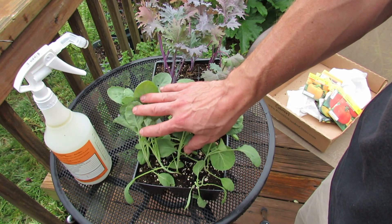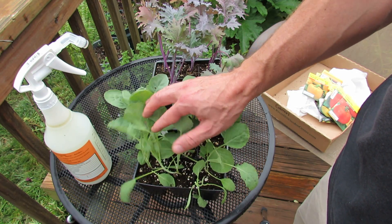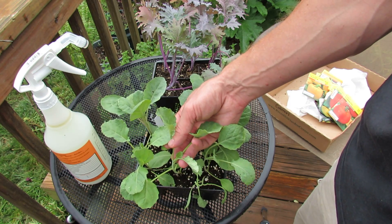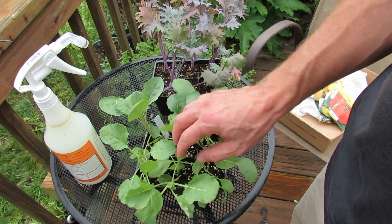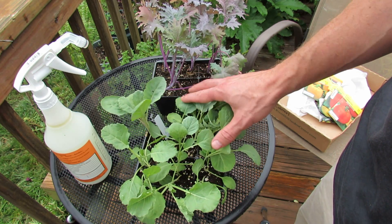I did plant some in my garden already that I grew from seed, but I wanted to add more. So I bought these transplants because this gives me several weeks of growth. Come the end of October, my kale will be ready. In my area — Maryland Zone 7 — I'll be able to pick these leaves through the end of October and really to the end of November.